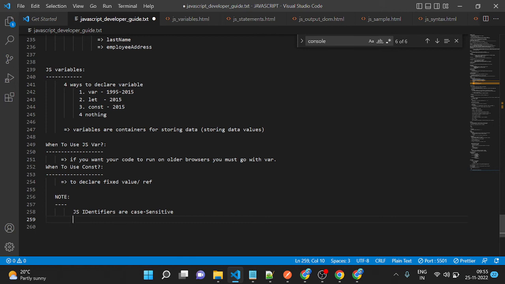Whereas if you declare it with var, you also cannot declare it again with const and let. Now we are seeing about constants, like when to use it.